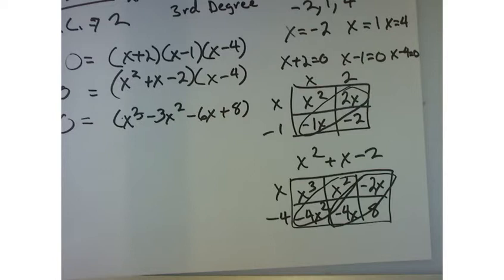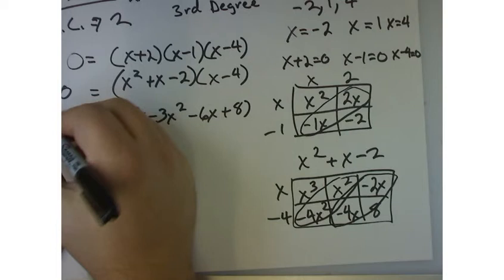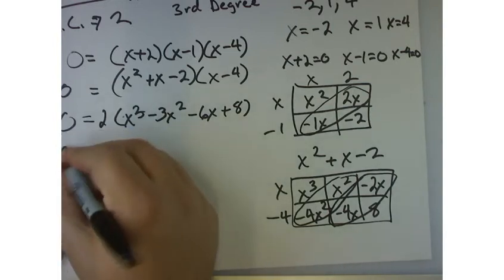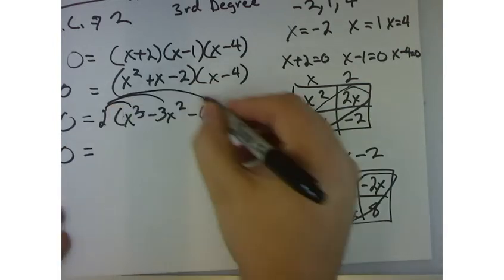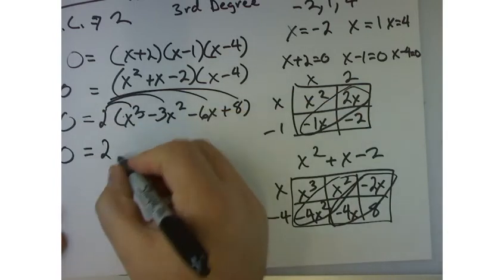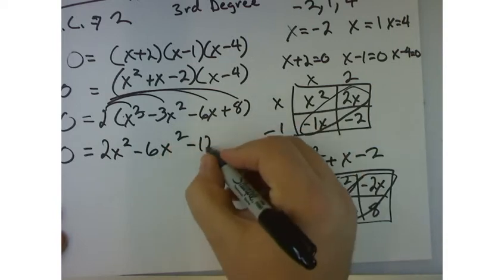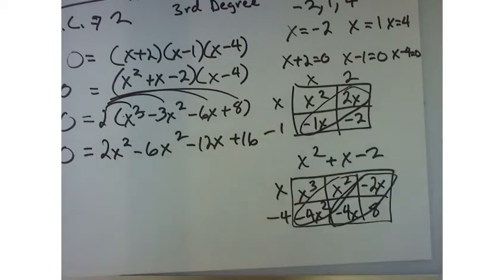Now how do I make that leading coefficient equal 2? Can I take this and multiply both sides by 2? Yes. What's 2 times 0? 0. Now I'm just going to push the 2 through the parentheses using the distributive property. Check my fancy answer book. Guess what? That's the answer. You guys see what I did there?